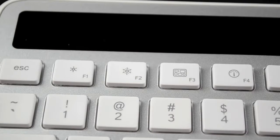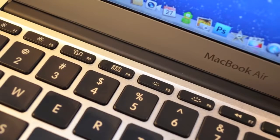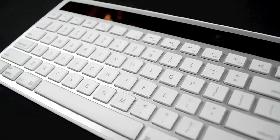Unfortunately, although this keyboard went on sale after the launch of Lion, it's still sporting the Expose and Dashboard function keys instead of the Mission Control and Launchpad keys. Also worth noting is that the design of the icons on the keys are slightly different than the ones used by Apple.